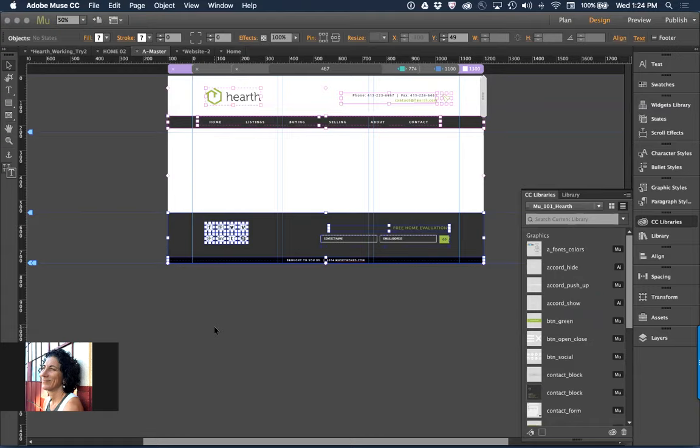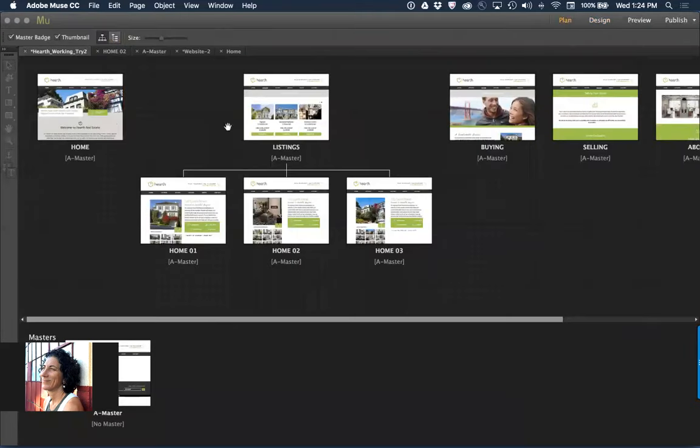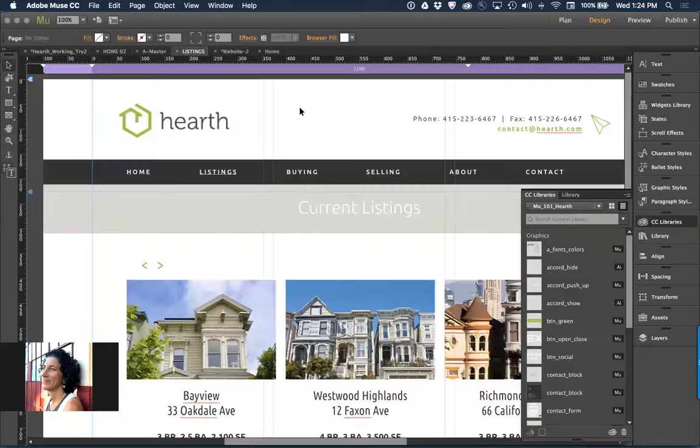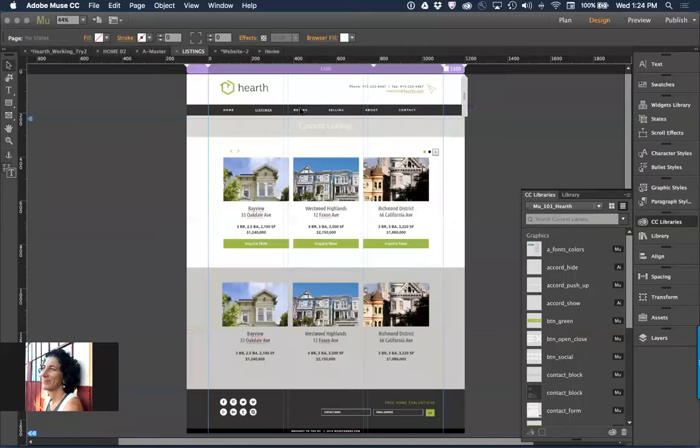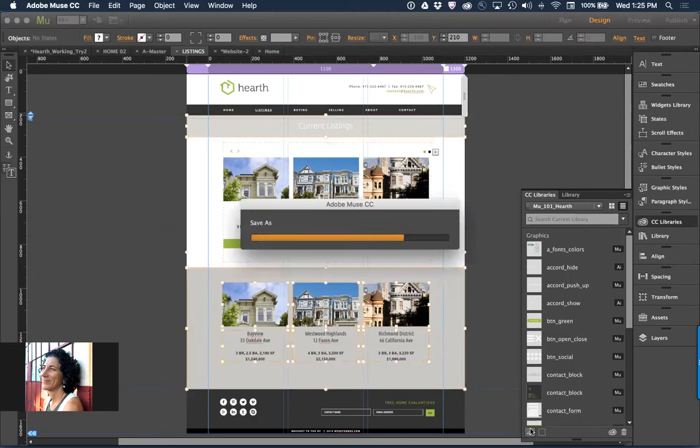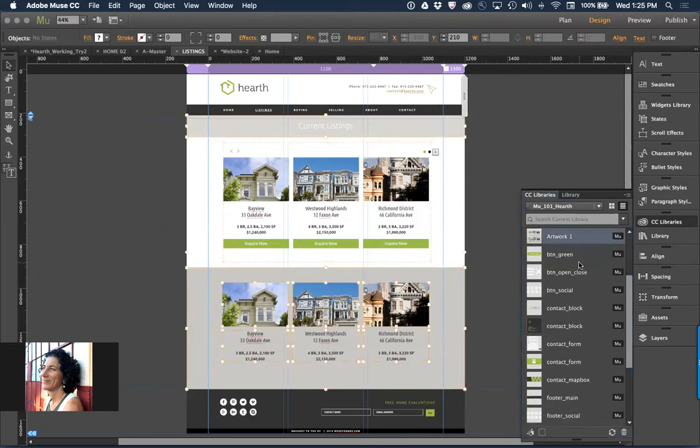I could do it again to show this point. I can come to the listings page, jump on out. There's a ton of content here. Select all of that and add that again into the library. So I'll click the button, give it a minute to save out all that content into the library, and I'll call it PAG. We're going to call this listing.